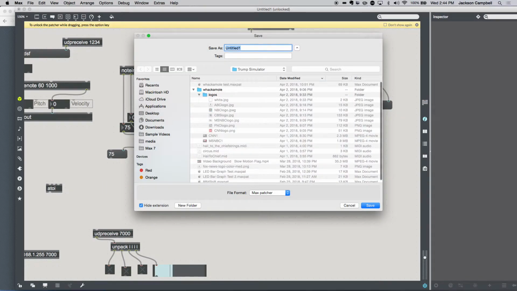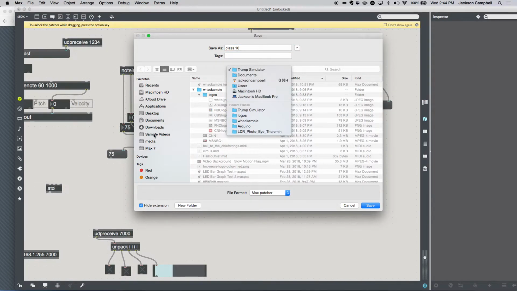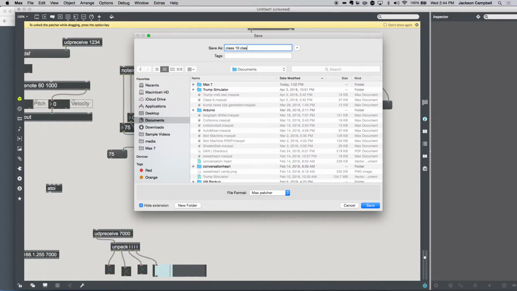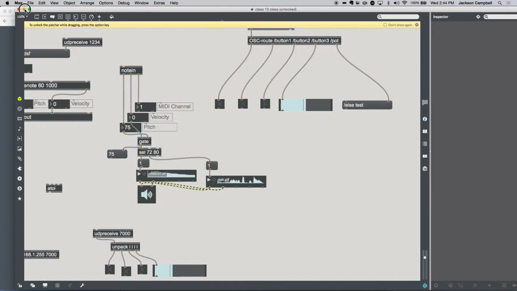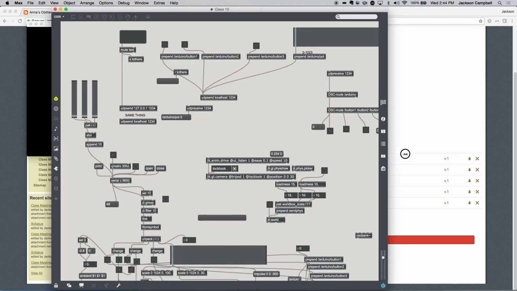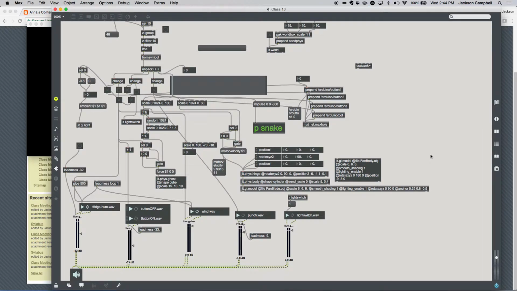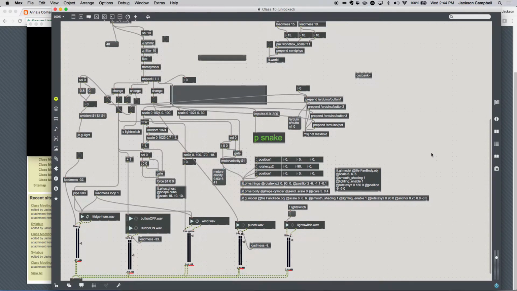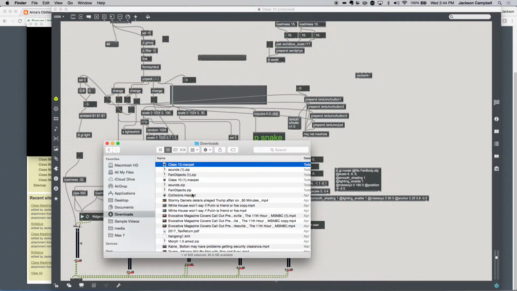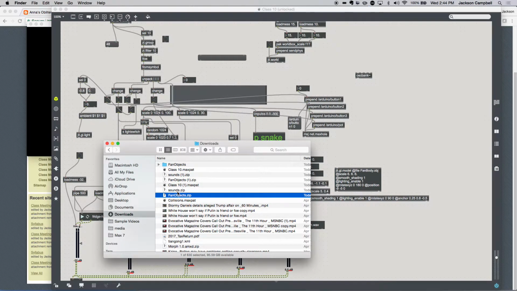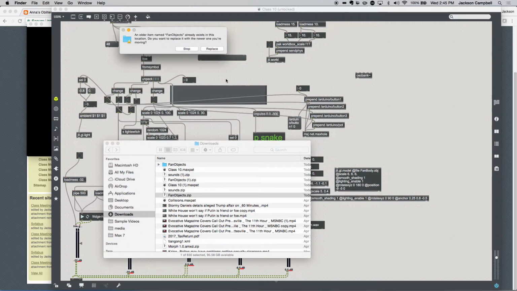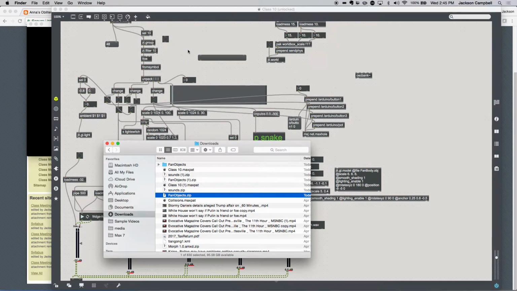Okay, so there's a few things we need to populate in this to get it to work. First of all, if you save your fan body and your fan blade.obj that you downloaded that were zipped, you have to unzip those fan objects. After you unzip them, you have to put them in your Max 7 directory or someplace that you've already set up that Max knows about.